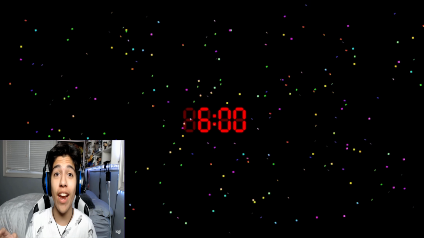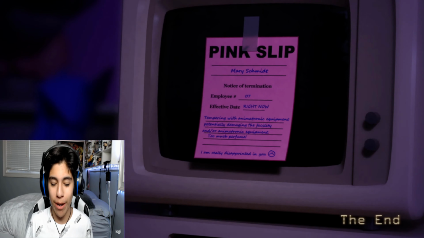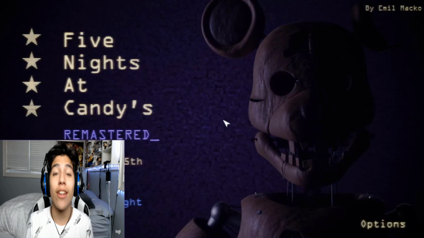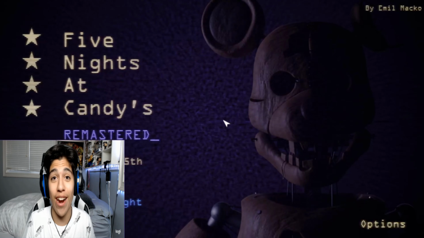Woo! No cameras, no nothing, guys. That should be a reward, doing it with no cameras, no nothing. That would have been cool. Yeah, I know, I'm already fired. I got a pink slip. I'm fired. Oh well, guys. There you go, guys. I did it. I beat 720 mode on Five Nights at Candy's the Remastered Edition with no cameras.